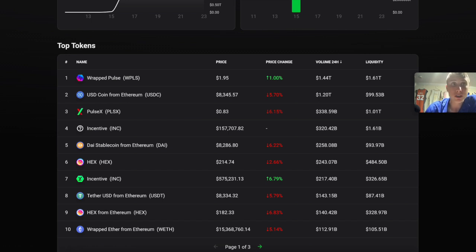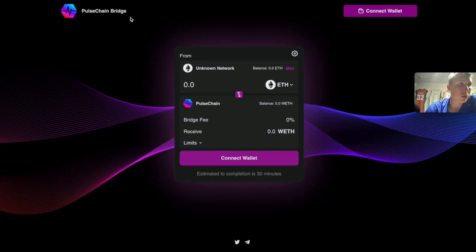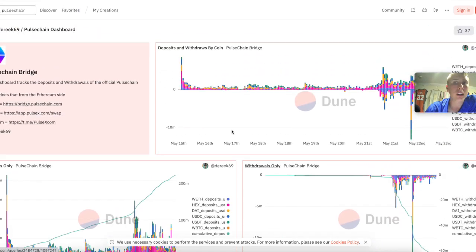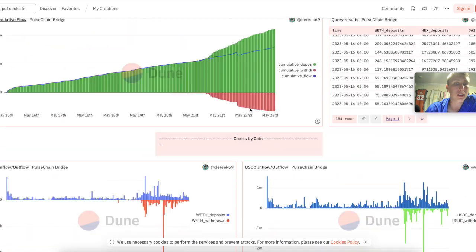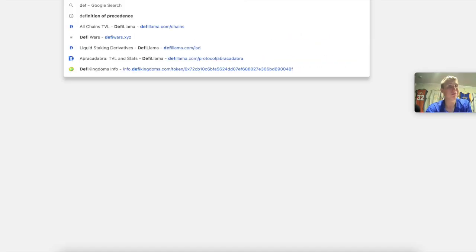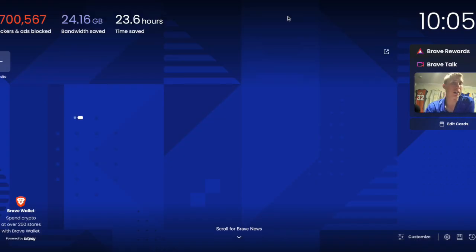Now, if you wanted to bridge funds over, you can do that. This is bridge.pulsechain.com/#/bridge, or pound, whatever you want to call it. And you can bridge over from ETH and get over to Pulse Chain. Make sure you check to see if the bridge is congested or not. You can actually check this handy dandy website, but you can see people are just flowing in some cash. And if you take a look at DeFi Llama, it's also popping off on there.